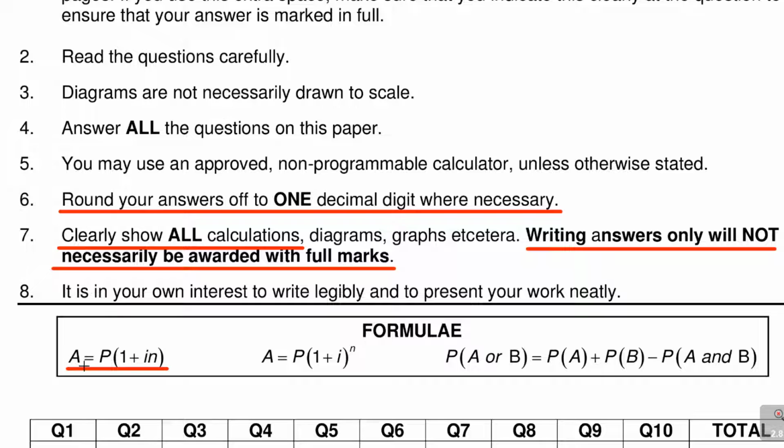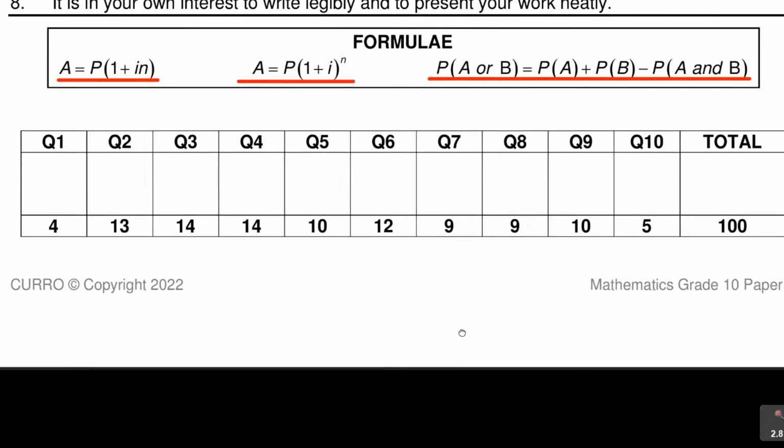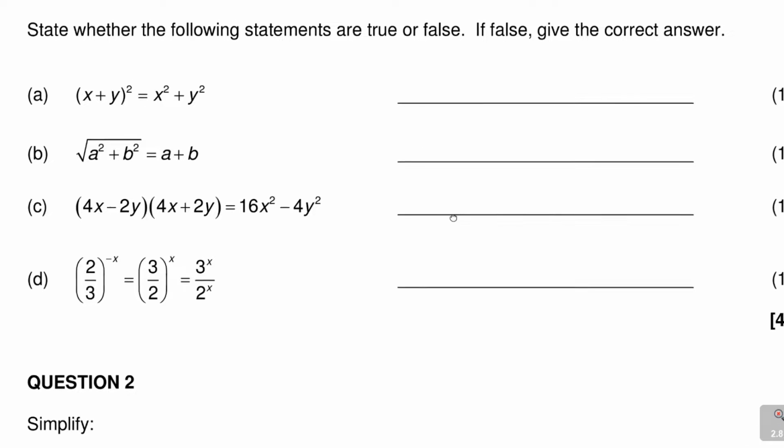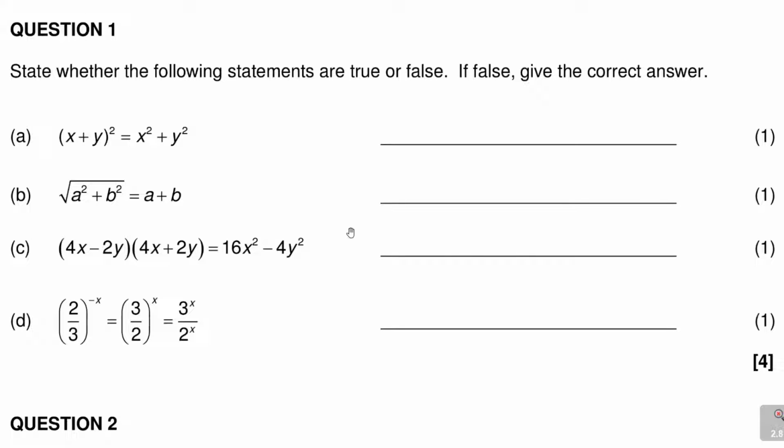So what is this? This is financial maths. This is the simple interest, and this is the compound interest. Remember, simple interest and compound interest also link to hire purchase and inflation. Then this is probability. Alright, so look guys, it's not complicated in a way. I'm not going through this paper in detail. I'm just showing you some hints that you should have done. So I'm just going to be summarizing.